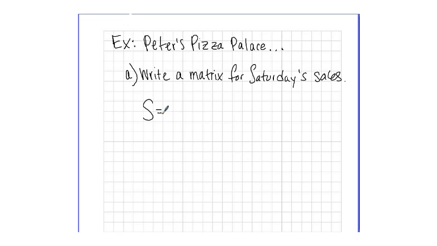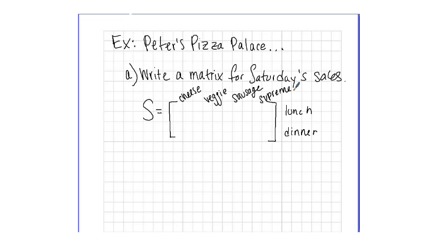So we have two different quantities here to talk about. We have what types of pizzas were sold, which was cheese, veggie, sausage, and supremes. And then we have pizzas that were sold at lunch and pizzas that were sold at dinner. So I'm going to make a 2 by 4 matrix here. I'm going to let the top row be my lunch sales and the bottom be dinner sales. And then each column is going to represent a different type of pizza. So my first column is going to represent my cheese pizzas, and then we have veggie, sausage pizzas, and supreme pizzas in our last column.